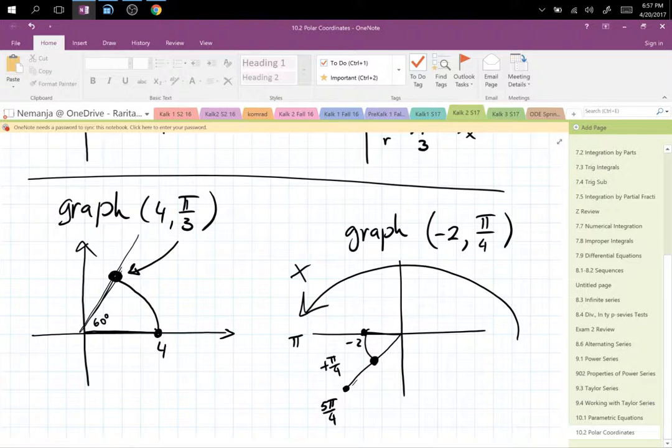clockwise. So you always have to draw a radius on the x-axis first. If it's positive, you go in the positive x direction. If it's negative, you go in negative. And then you look at whether the angle is positive or negative to go up or down, depending on the sign, because positive angles go counterclockwise, negative angles clockwise. Good.